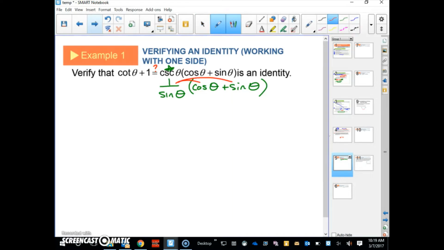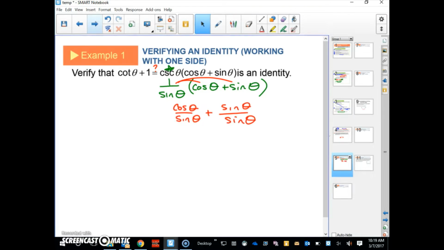Okay, we're allowed to do that. Distributive property would give me cosine theta over sine theta plus sine theta over sine theta. And the very best of you are going to be able to look at that, and you're going to be able to plan ahead. Because remember, one of the hints said to keep an eye on the other side. Because that's our goal. That's what we're shooting for. Whatever we're working on over on the right, we want to try and make it look like what this is on the left side. We want to prove that the left side equals the right side.